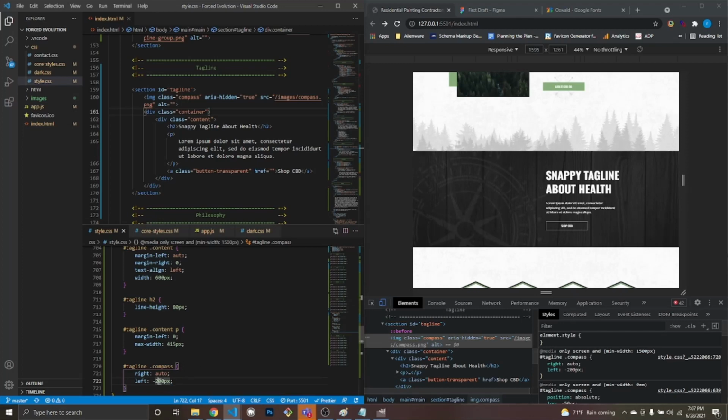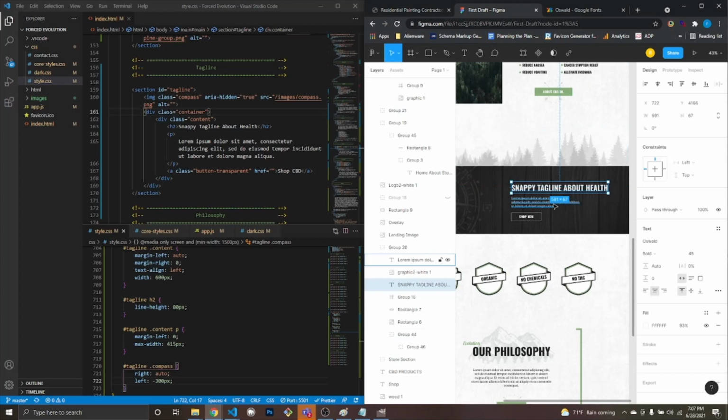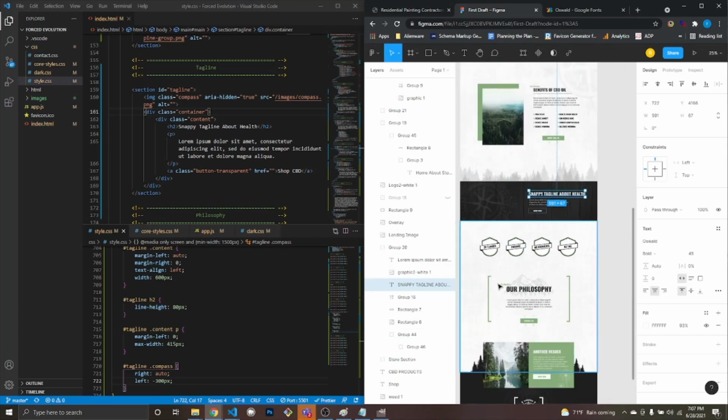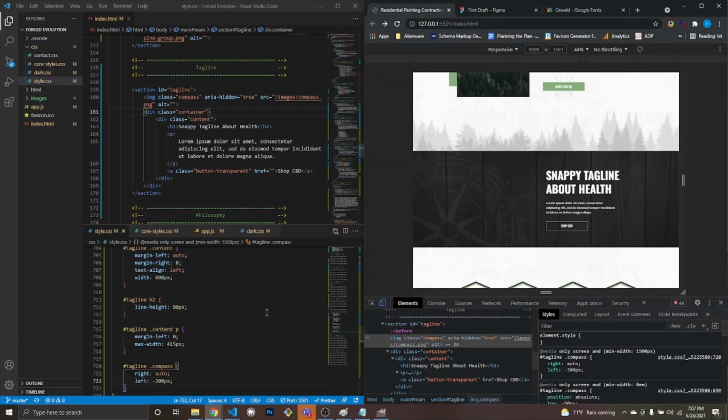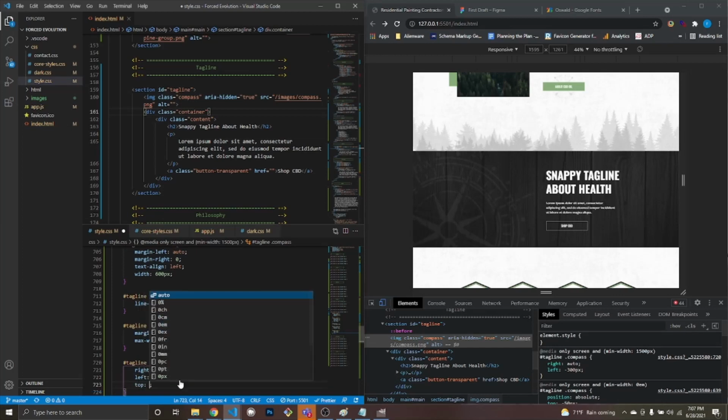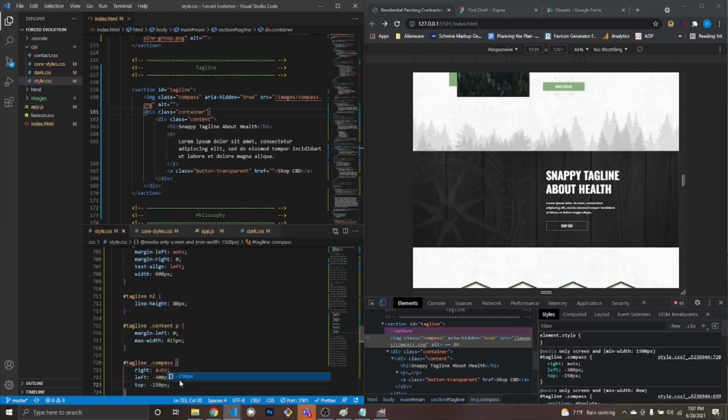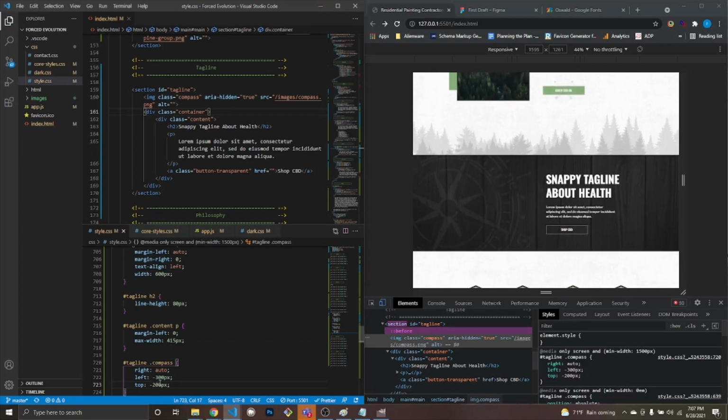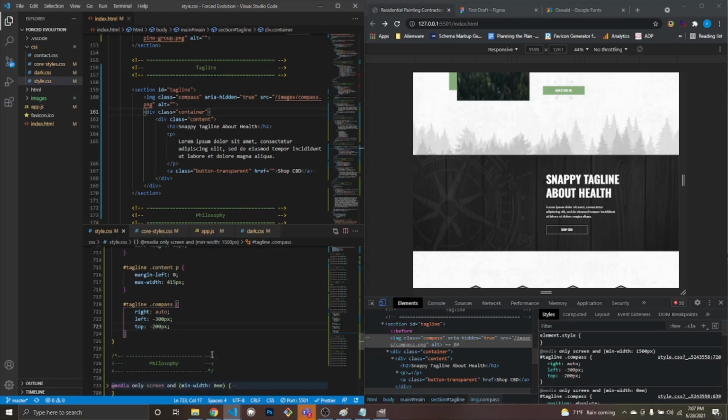Let's try 3. So where are you at in here? Looks like it's kind of centered. So let's go to top. Maybe 150. Let's go to top a little more. A little more. 80. 200. And let's go left a little more. 400.